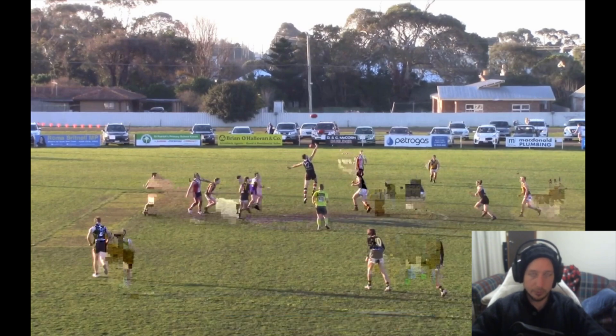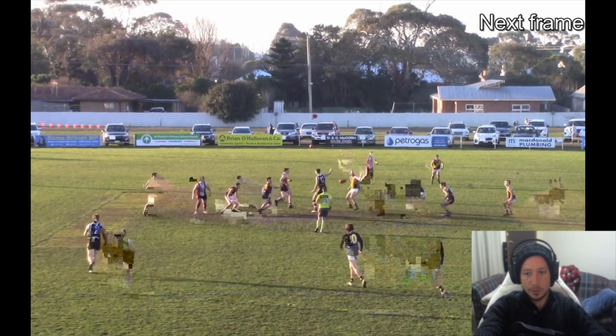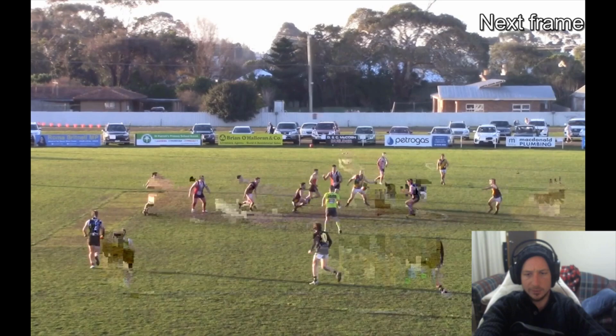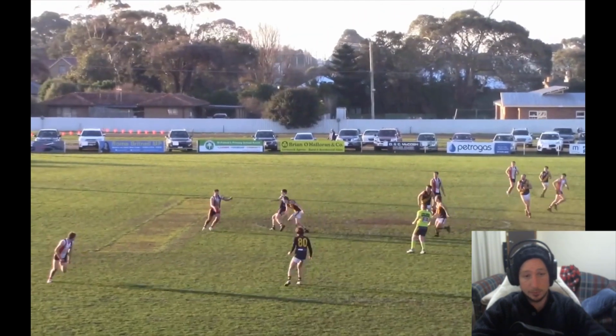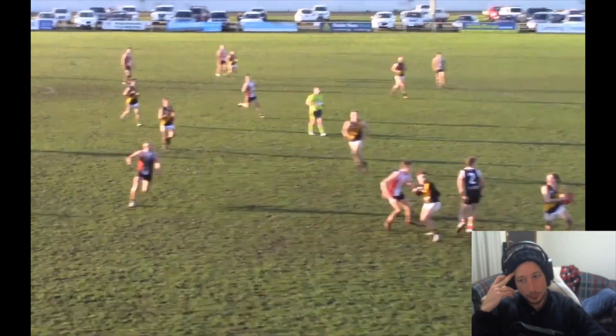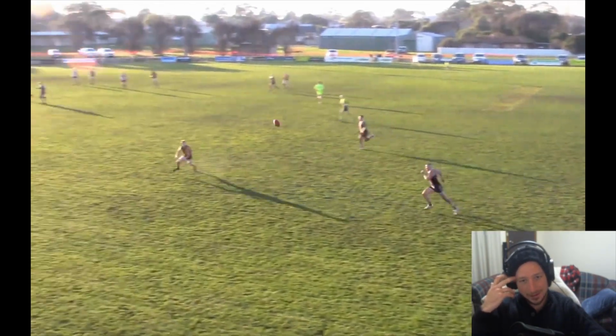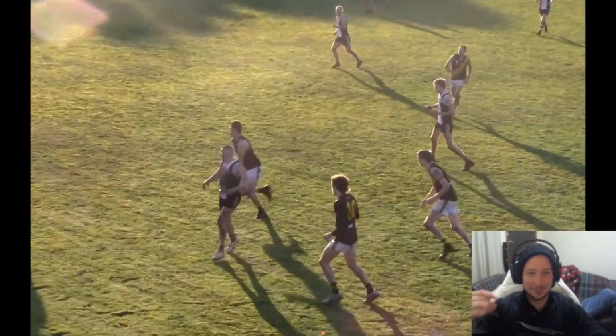I think this is cool because the ruckman's looking at the ball, right? He can't actually see where the other ruck is, or at least that's why I expect this to work. But this time the ruckman, the number 12, is onto it. So he taps it here beautifully to their top of the circle player, and he's moving in. He's got a bit of space on Haz there, who's probably for the first time punished for this deep positioning as a sweeper that he's done consistently all game. And it turns out to be a really easy clearance for Koroit. So, you know, I don't hate the plays that we made there, but we got made to look pretty silly. That's all right.